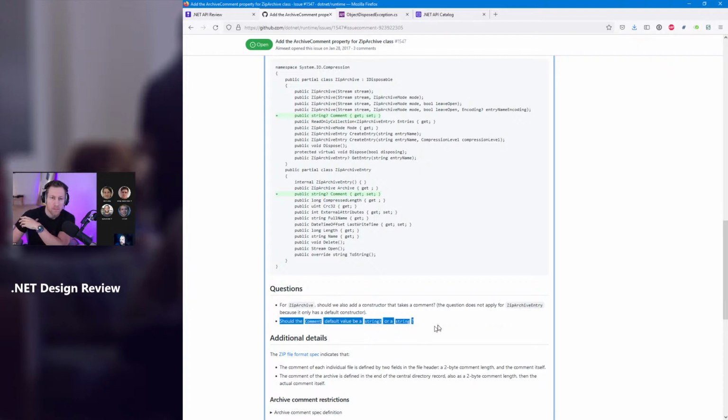All right, and then they have here, should it be string or string?. I love that it uses the same number of question marks. Depends on what's ticked, right? Yeah. My feeling is it depends on what the file format says. If it's a record, or a piece of the data structure that's always there and might be empty, then the empty string seems like the honest representation. And if it's an optional record, then representing that it wasn't present versus the empty string seems semantic. So I would say that depends on the spec.